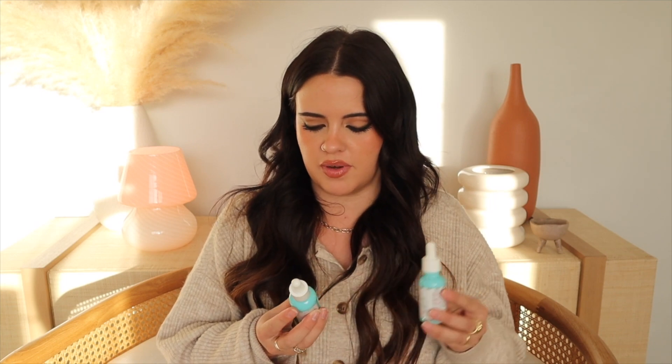I finished two bottles of the First Aid Beauty Facial Radiance Niacinamide Dark Spot Serum — this is my favorite niacinamide. It's very effective; I loved how it sank into my skin and I saw such a difference while using it. The only downside is the price, since brands like the Inkey List and The Ordinary have niacinamide serums for much less. But after trying both of those over a couple of months I didn't really see a difference in my skin, whereas I saw a big difference with the First Aid Beauty one. I'd rather put a few more dollars towards this one — it's more worth it for my skin. I also have the Inkey List version here, which I did repurchase, but I prefer the First Aid Beauty one.